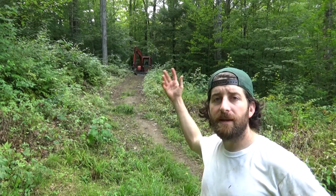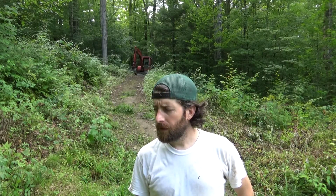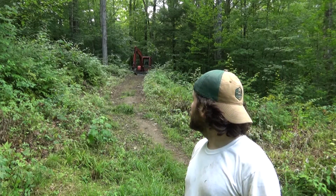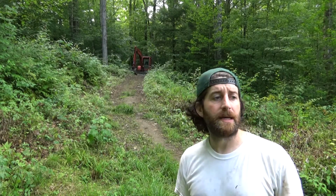So we're down at the entrance to my driveway that I made last time I had the excavator, and kind of had to rush it though. So the ditch isn't exactly where I want it. The driveway is not exactly sloped how I want it. And it's a little bit of live and learn, you know, see how you did things and then go back and fix them. So I'm gonna do that. I'm gonna work on that.